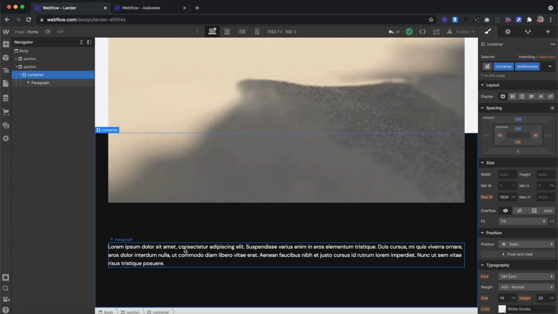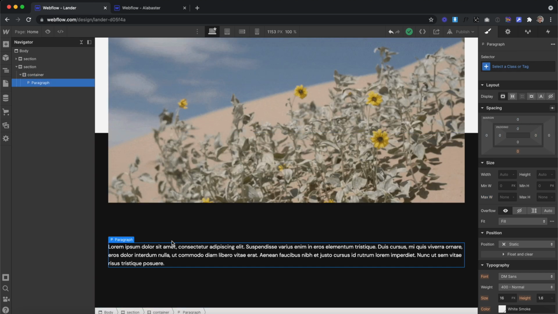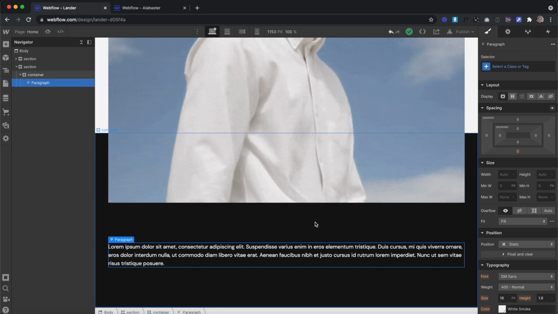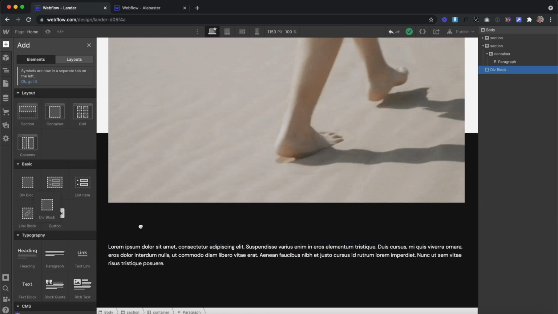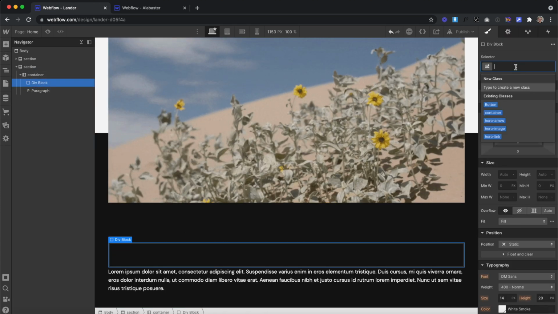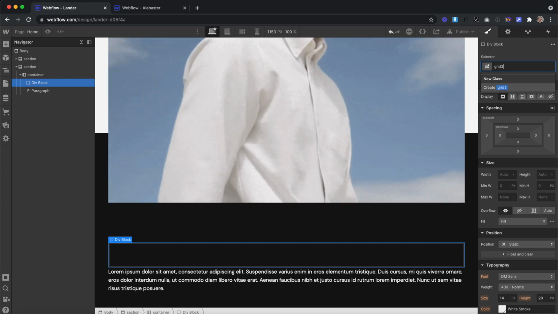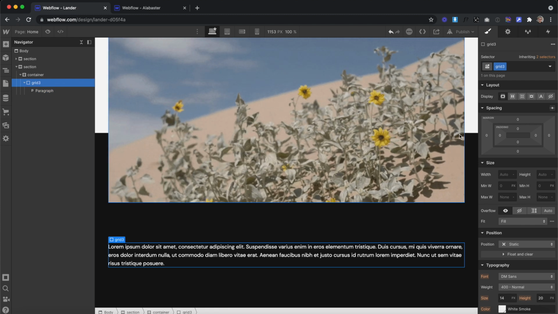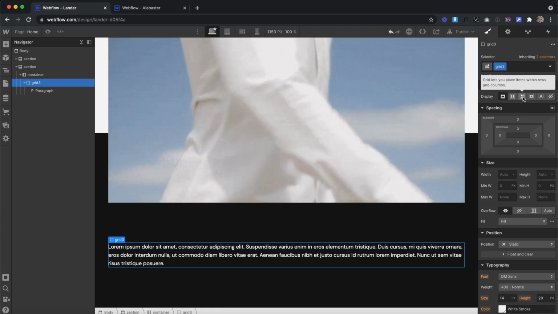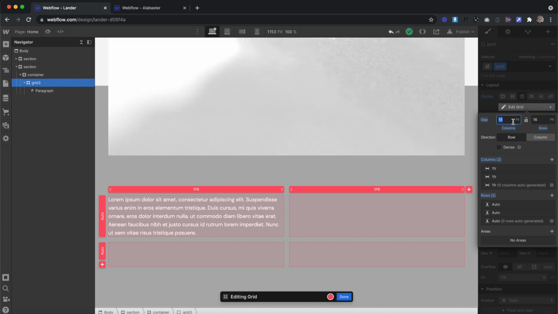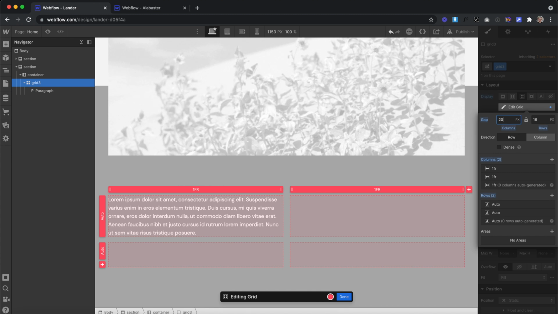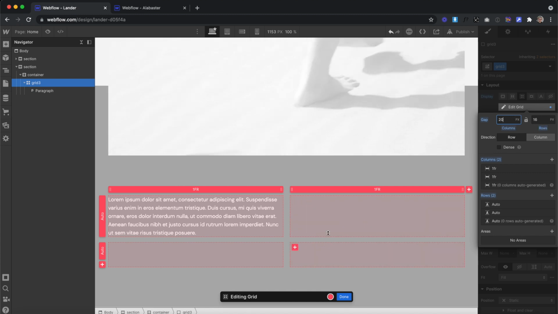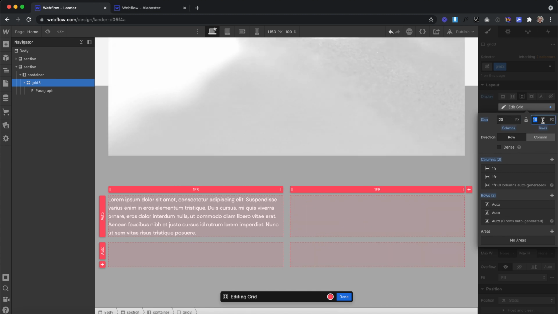Now to get 3 testimonials stacking side by side, we're going to need to apply a grid. So we'll drag a div block into our container, and let's give this a class of grid 3, and then we'll drag our paragraph text inside, and then with the grid 3 selected, we'll apply a display setting of grid. Now here we can affect the gap of the columns. That's how much space in between our columns. We'll set that to 20. And we can also affect the gap of our rows, how much space in between our rows. We'll set that to 80 for when our rows stack on mobile.